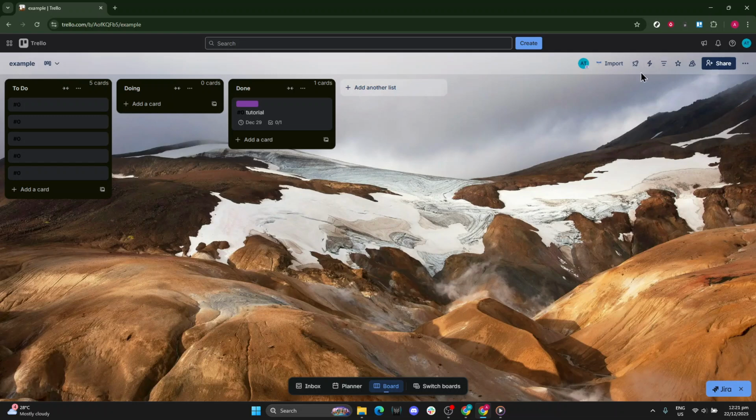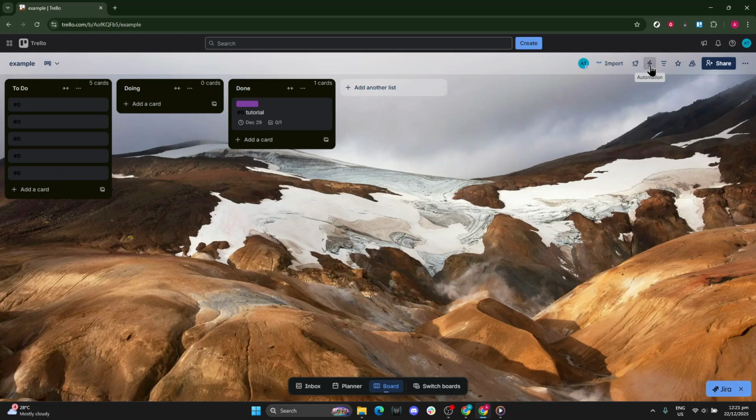First, look to the right side of your screen for the strike icon. It's often represented by a lightning bolt or an action symbol, and it typically sits near other quick access tools. If your window is narrow or you're on a smaller display, that icon may be tucked behind a collapsible panel.